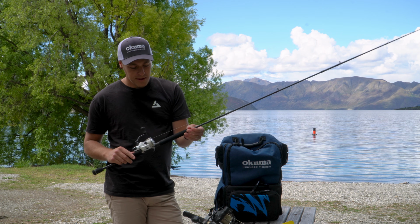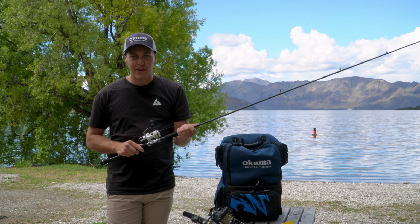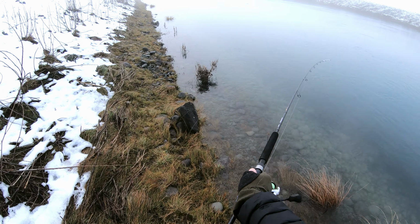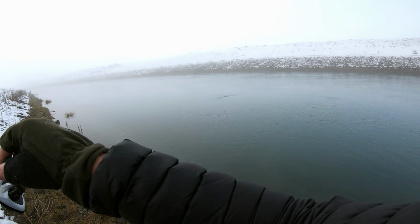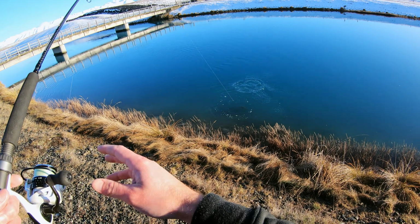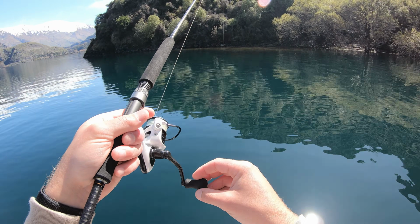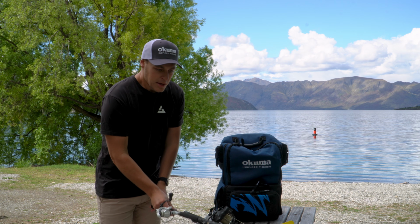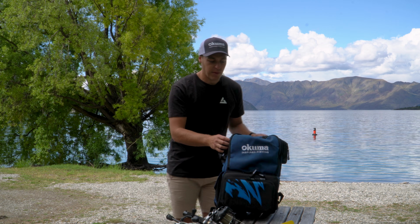And then if we're soft baiting or doing any casting, this is the setup we're using. We do have another new rod and reel combo on the way this week, but can't tell you what that is quite yet. But this is the Tournament Concept again from Akuma. It's got the same reel on it, that's a 2500 series. It's the C25. Awesome combo, works really well up at the canals as well, but we also use it just out here on the lake, soft baiting from the boat or from the shore. It's a really good all-round package if you just want one rod at a good price point that does everything you need it to. That one we're running with a bit of 6 pound braid, and then it depends on what we're fishing on the end of it as to how we rig that one up.